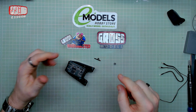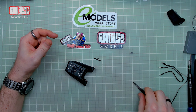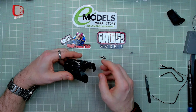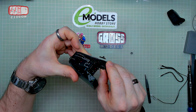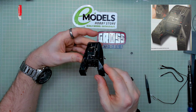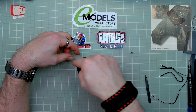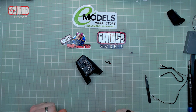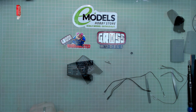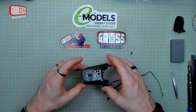Okay, two missing bits. That is an LED mount, which I obviously don't need quite yet until we do the LED bit. The other part goes in there at a slight angle, which is very strange, but it's what it says it does. And that is also a bit loose, so I shall be putting some glue in these bits to hold them in place. I'll do that now and then come back and do the next stage. Right, with those glued in place, I'm happier with handling that now.